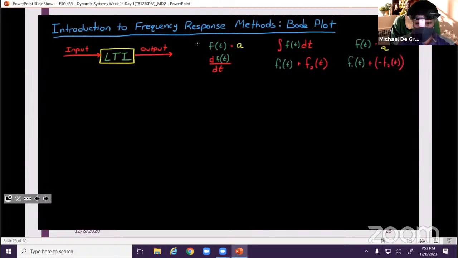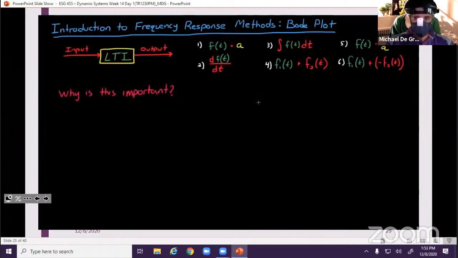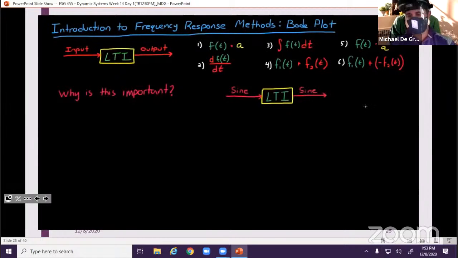You might be wondering why it's important for me to start this lecture this way, and why bring up the fact that a linear system can only consist of these 6 operations. The answer is that when you subject a sinusoid to these operations, it doesn't change shape. And part of not changing shape means that it also won't change frequency. A sine wave input will always generate a sine wave output of the same frequency.